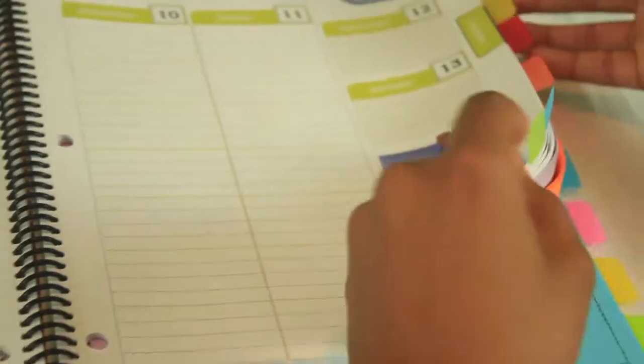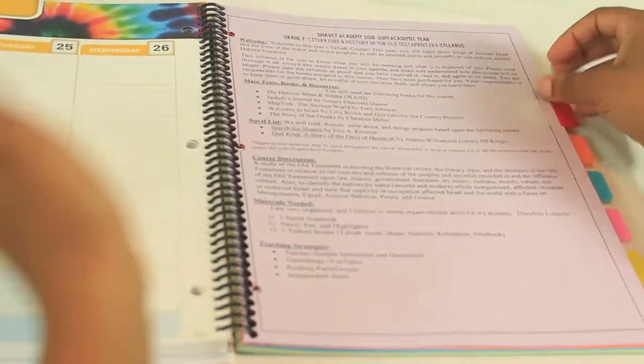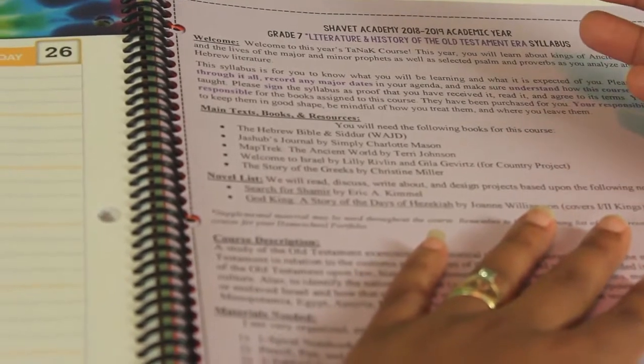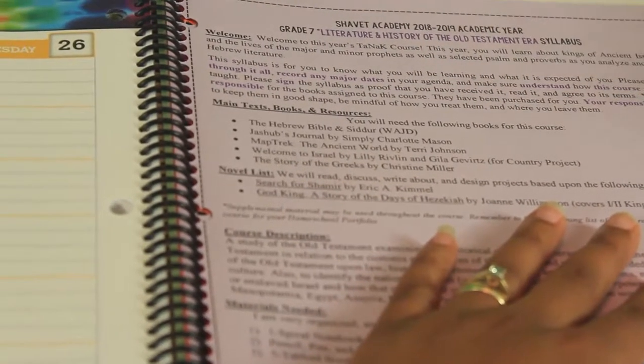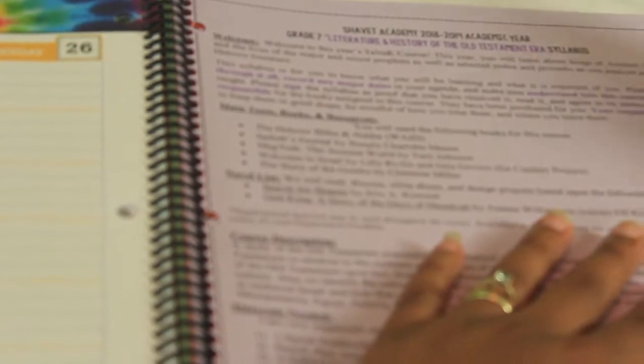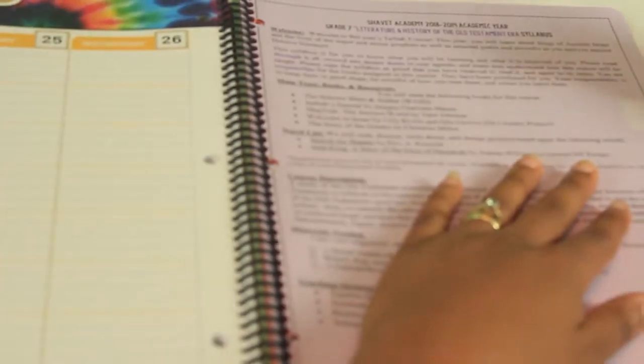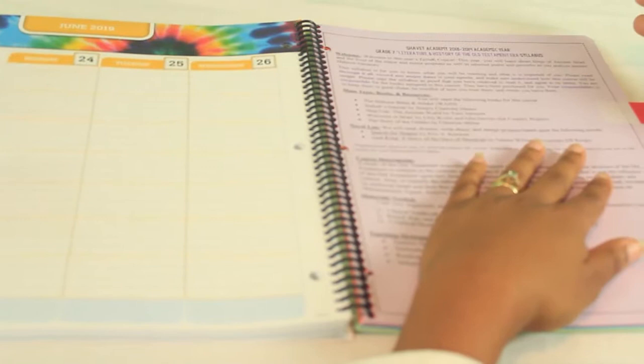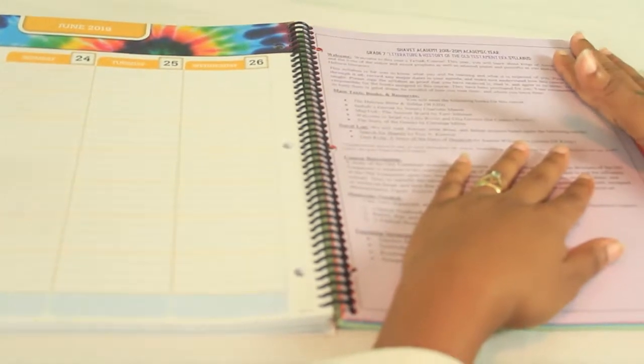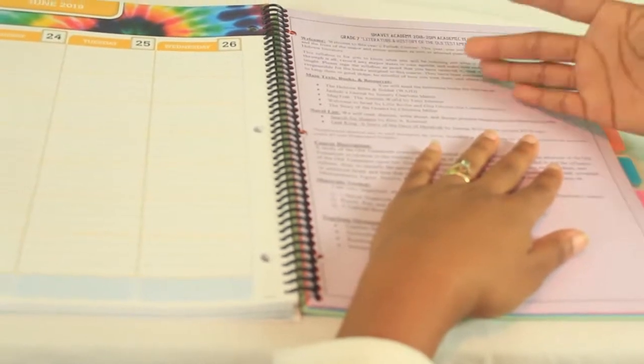And that's pretty much all I'm looking for in a typical planner for like a sixth, seventh, eighth grader type thing. Okay, so the only other thing that I add is what I add to the back. So the agenda falls off here. So now I like to add my syllabi. So the syllabi that I have for him is just what is his core that's required, or if there's anything outside of the core, it's because I'm giving him a credit for it. So in this case, he just has six subjects - five of them are core, one is not a core but he's going to get a credit for it.